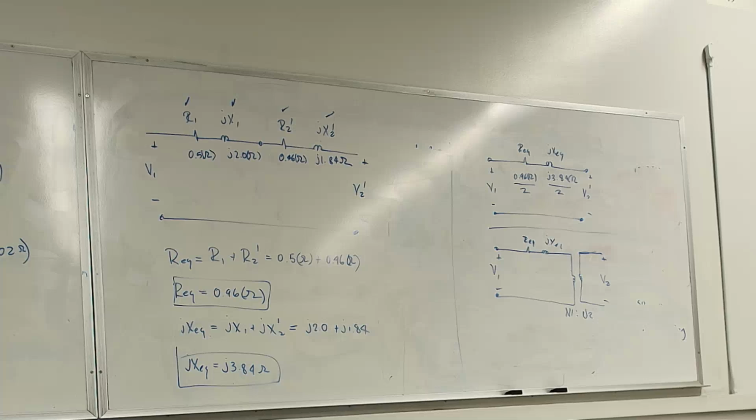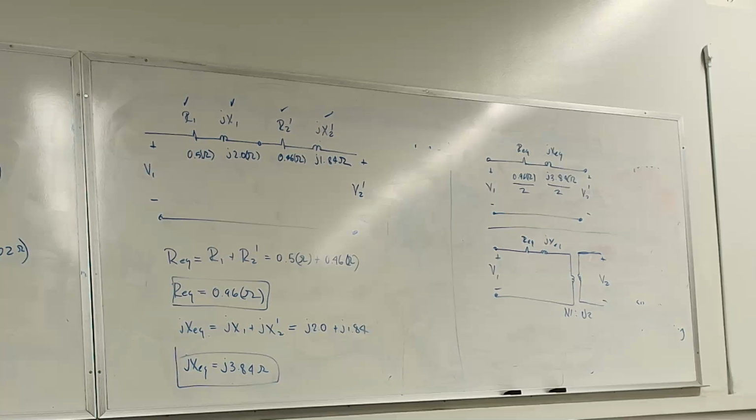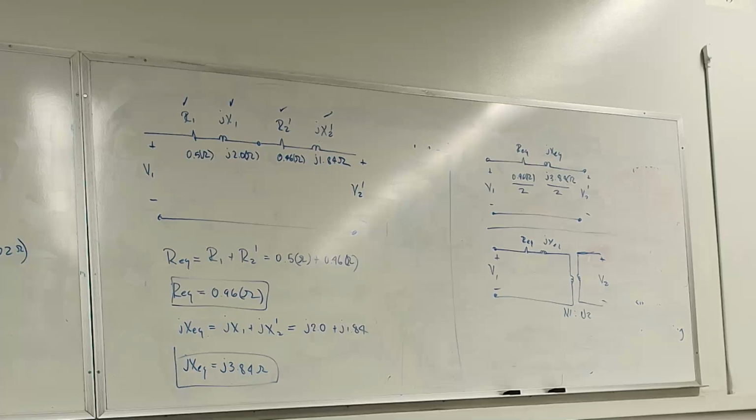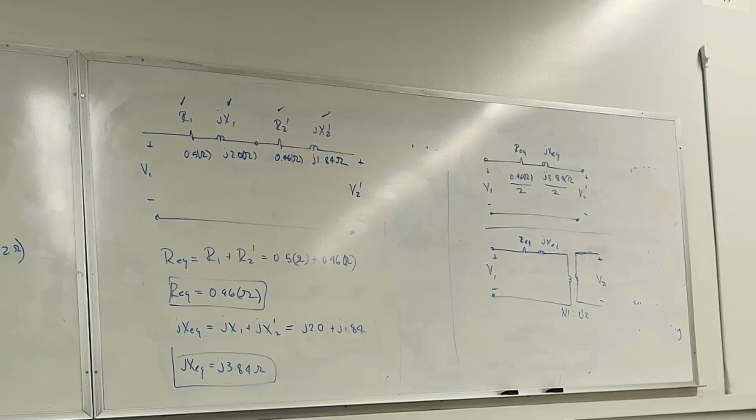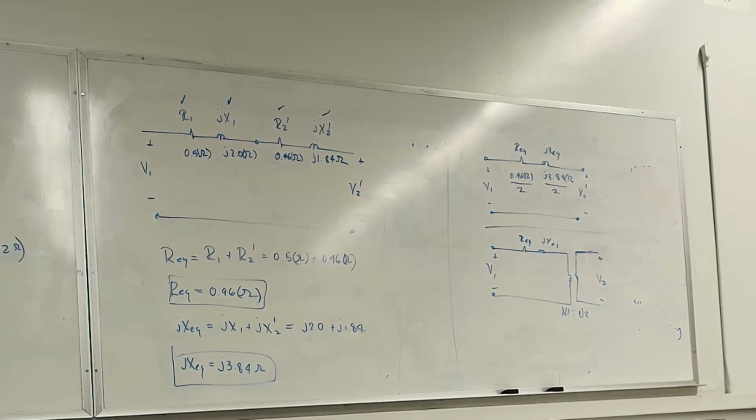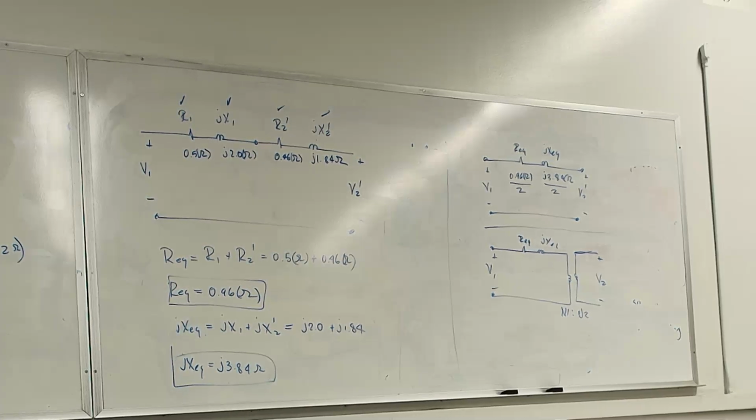Okay? In this example, the numbers happened to be almost half of each other. In real life, they try to make them literally half and half, but they cannot keep it exactly half and half, right? I mean, the manufacturer will try, but there's always going to be a difference. And they do that measurement. There's equipment that is used.